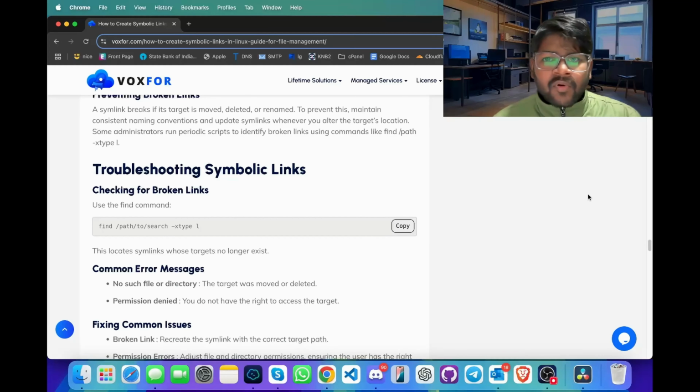We can see some common error messages such as no such file or directory while accessing a symbolic link. This is due to the fact that the target file is removed or deleted. It can also be renamed or modified in any way possible.